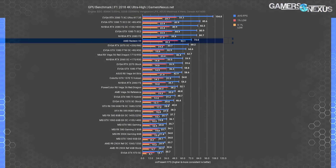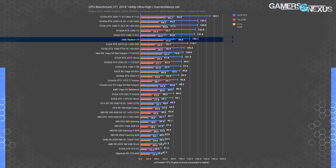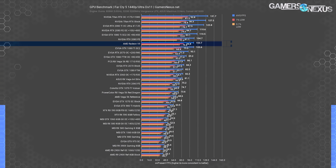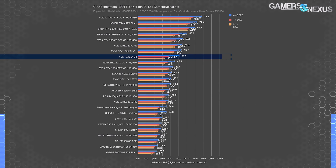We already demonstrated how the Radeon 7 card can sometimes close the gap at higher resolutions in our review, and we talked about how the gap — like in F1 2018 — would widen at 1080p. Looking through those charts again, at 4K the gap is a bit better in some of these games for Radeon, or at least minimizing the difference. At 1440p it starts to widen, but it's still reasonably favorable. At 1080p that gap really starts to widen, where Nvidia pulls ahead, because at 1080p the HBM isn't really being leveraged in a meaningful way — you're just not hitting the memory quite as hard as at 4K.